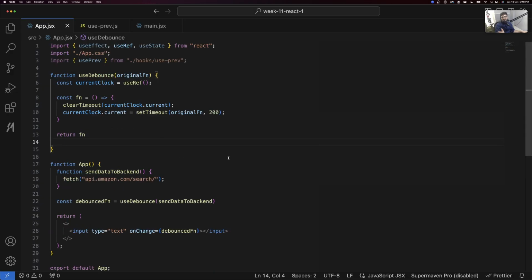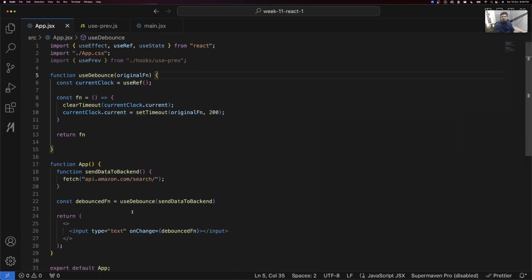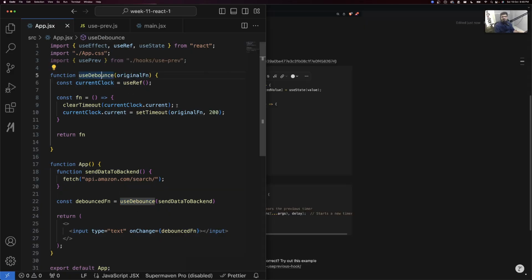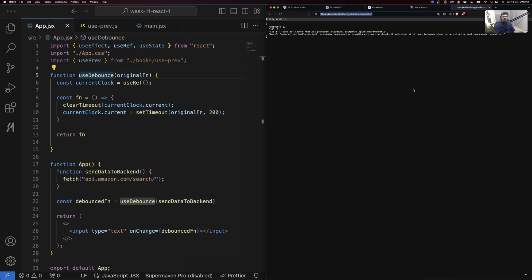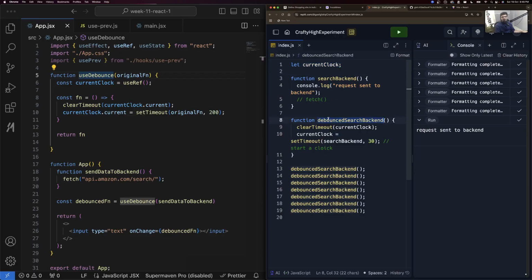When I was writing this, you might have thought, Harkirat, why have you not defined this as a separate function only? Why does this need to be a hook? That is a decent expectation to have. Just like we had a function over here in Replit called debounced search backend, why was I not able to create the same thing here? And the answer is sort of yes. You didn't really need a hook for this.